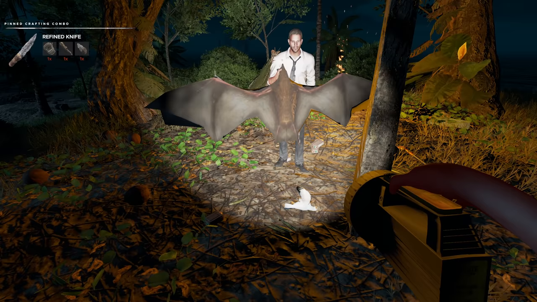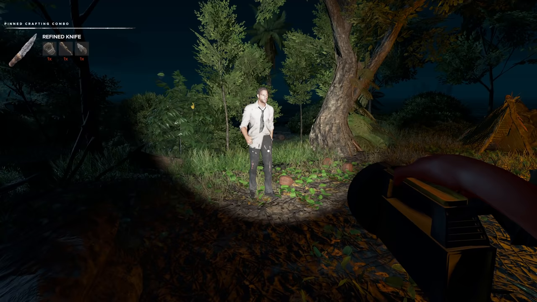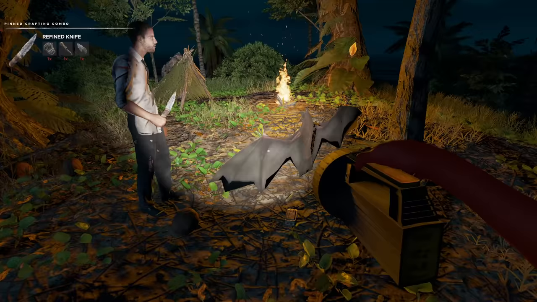Right, you need to make a refined knife for that then, so you do need to make one. Yep. Actually, no, don't make one. Here you go. Use mine. Take that. So, you've been holding out on me, is that what you're saying? I made one so we could skin stuff. Oh, alright. E to skin.